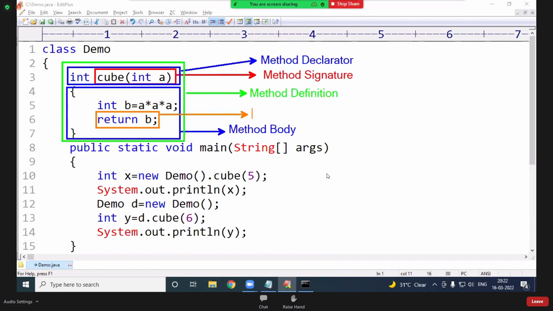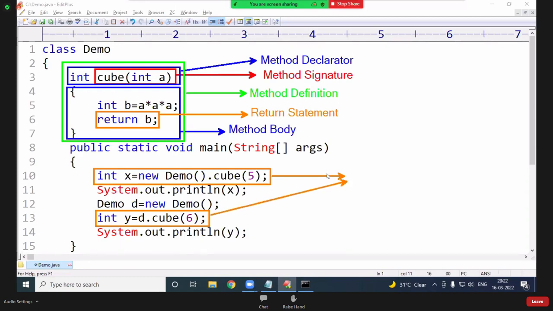This line and this line, we are calling method call statements.